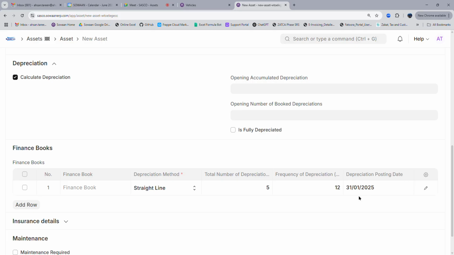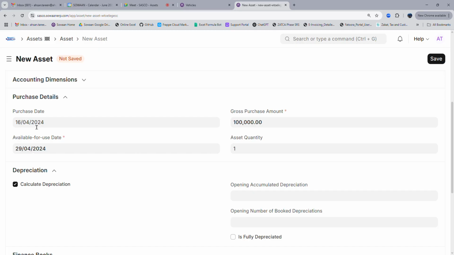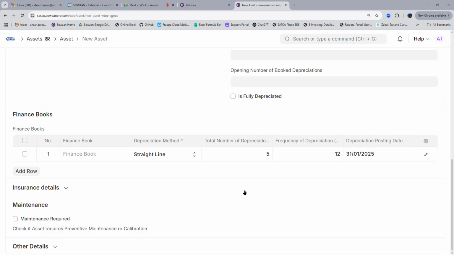So you see, the first JV will be posted here because you purchased sometime in here. For this period, let's say in a straight line, it is simpler. Just tell me first the age of the asset, how many months or years? 5 years. And you want to record the depreciation monthly or quarterly? Monthly. If it is quarterly, it is like this, or if it is monthly, like this.